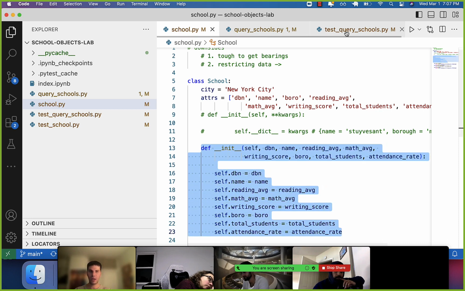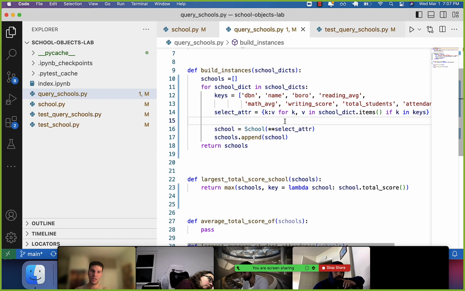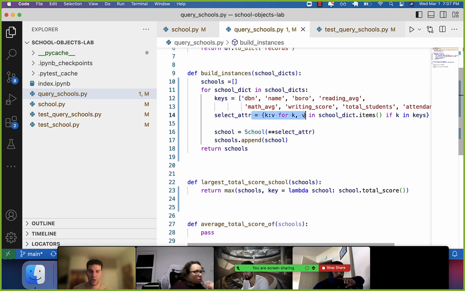I'll comment this out. And now to actually build this whole list, I still like selecting the attributes first, which is what we did, and then initialize the school. The only difference is performing a list comprehension, which you could do in two steps, I suppose. It's not a huge deal either way.